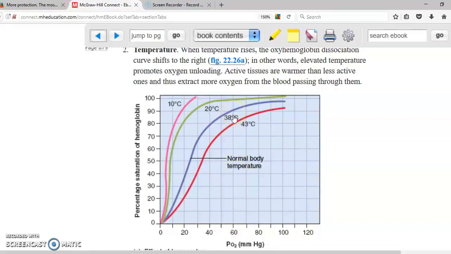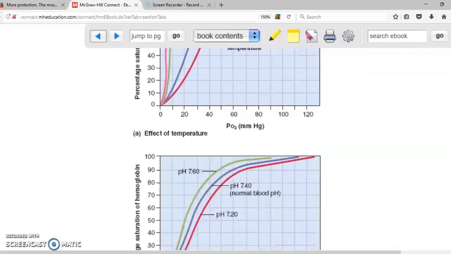If the temperature increases, as you can see here, the red line, then if the blue one is 100%, you know that this is not 100. Let's say this is 90. So where is the other 10%? That's the 10% that went into the tissues because the temperature stimulates the release of oxygen so the tissues can get more oxygen from the hemoglobin. So we keep scrolling down.